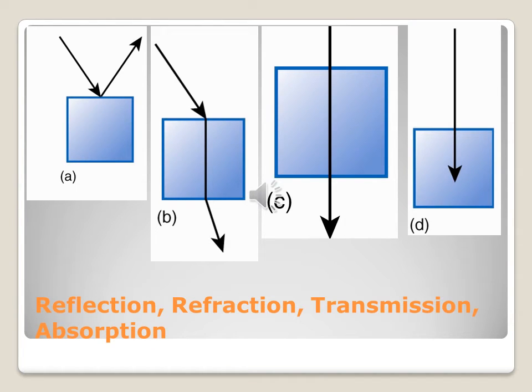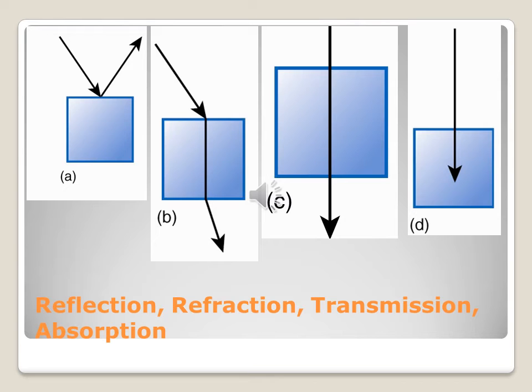So as we talked about photons being a unit of energy in some of the previous points in the discussion, anytime that energy comes in contact with something, one of four things or a combination of the four things occurs. The energy is either reflected, refracted, transmitted, or absorbed. So as you see in the illustration, which is also depicted in your text, we have what goes on with each one of these things.